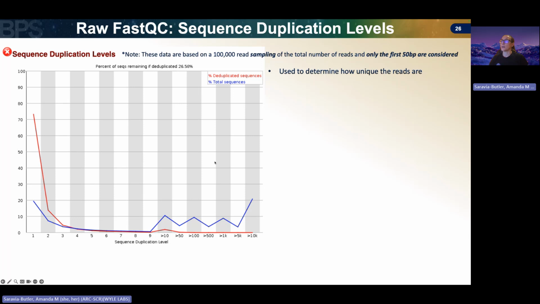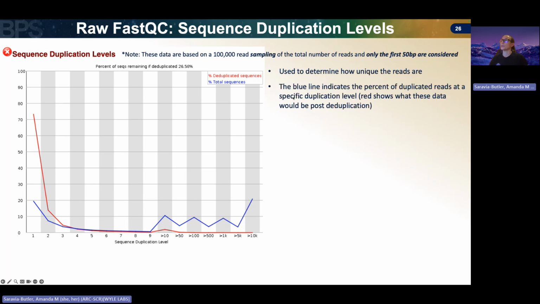And so this module is going to be used to determine how unique the reads are. The blue line indicates the percent of duplicated reads at a specific duplication level, right? So this is indicating the percent of total sequences that have a duplication level of 10 or more copies.